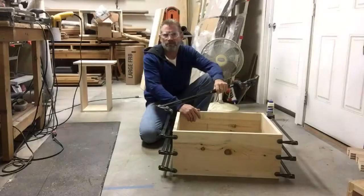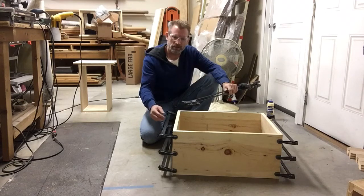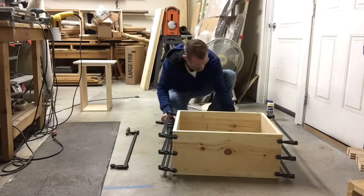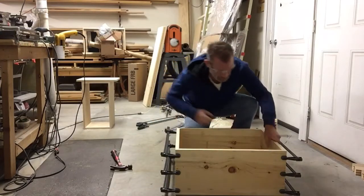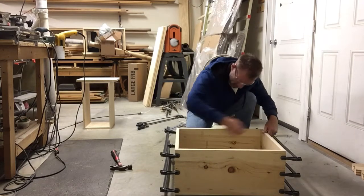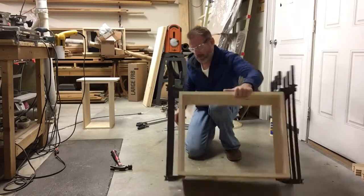Okay, so I also like to give it a good squeeze from the sides. Make sure that the pins are seated in the tails really well, and start to squeeze some of the glue out. Don't go real tight with this, just when the glue starts to come out, that's when I stop. Alright, the glue's starting to come out the sides here. Get a little bit, just wipe that clean. Those joints are nice and smooth. And then we'll do a final square up here.